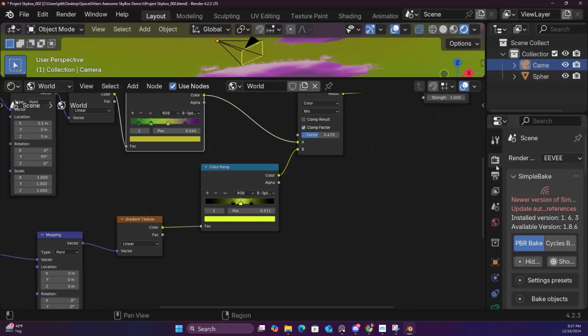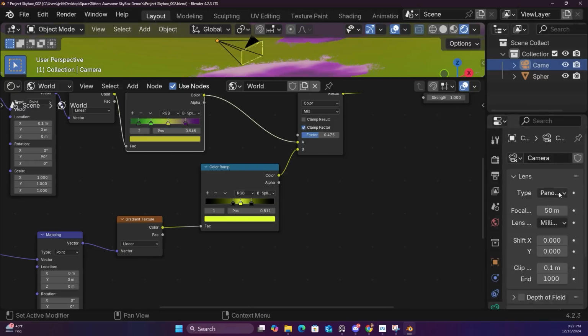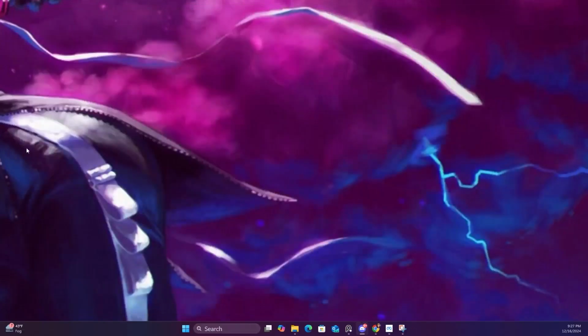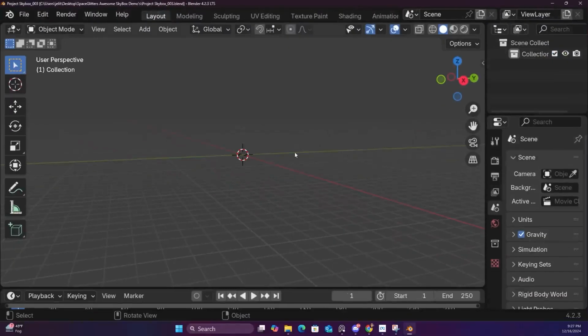I believe this also has an equirectangular camera. Yes, it does. So you could just press render and play around with it. So now I'm going to just close this up. I'm not going to save that. Now the last is something that is built into Blender. And it's something really easy. It takes away all the node guesswork out of it.